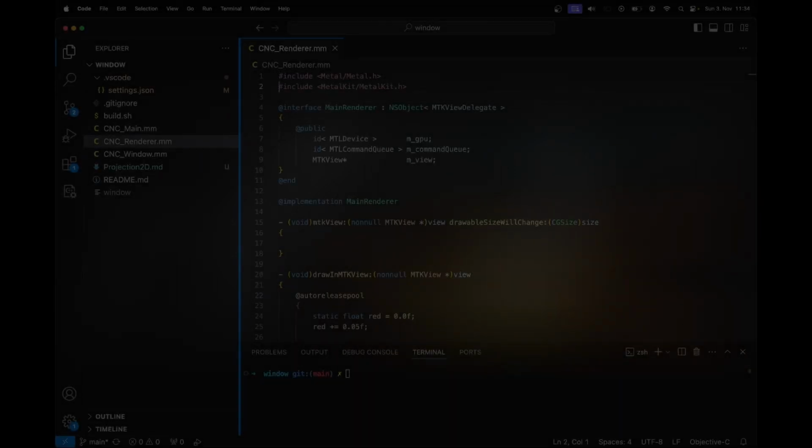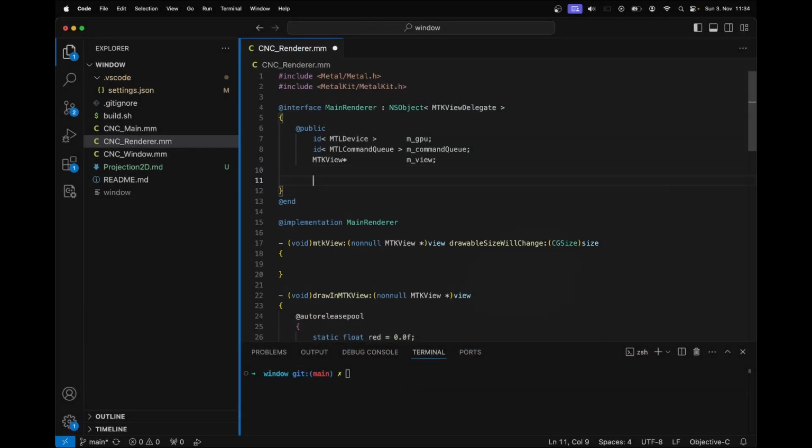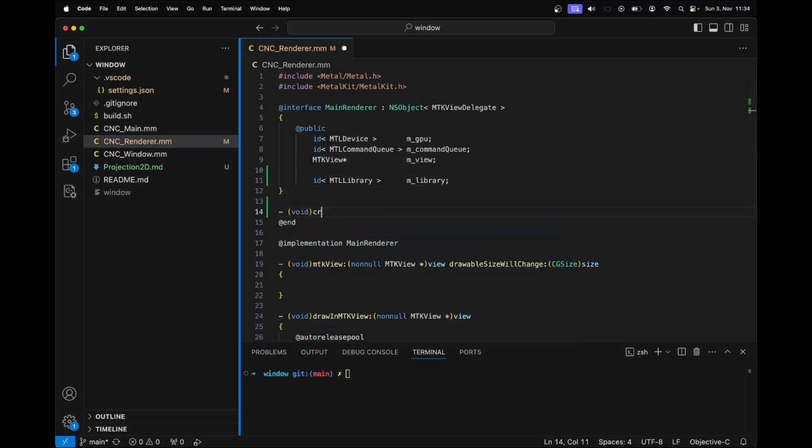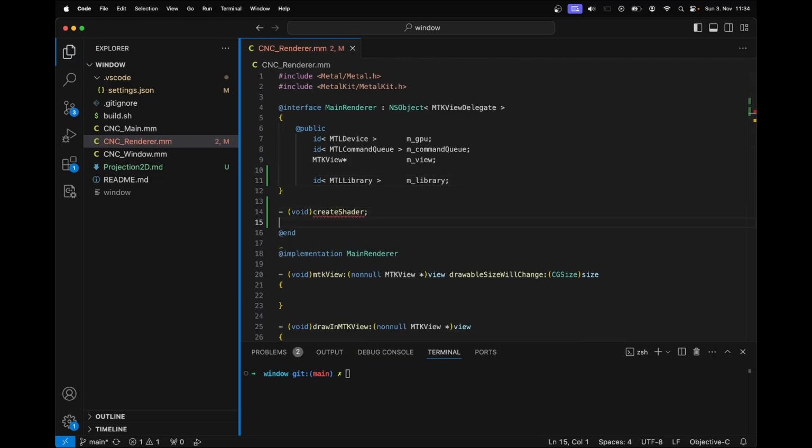With the theory out of the way, let's now start implementing things, and I will kick this off with implementing a library holding our vertex and fragment shader.